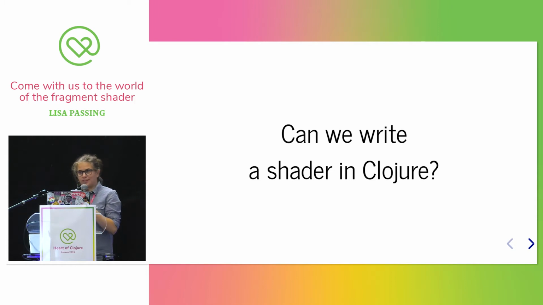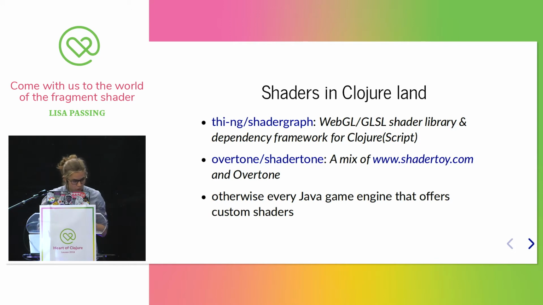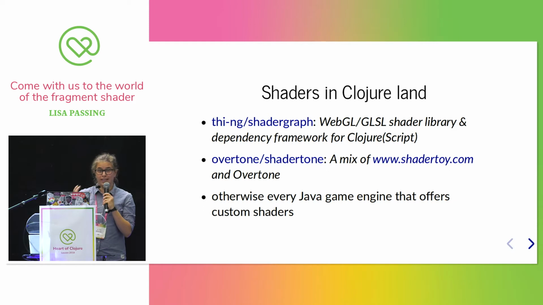Well, the first point is to pick a library, I guess. So I was looking into Clojure land to see what sort of shader-related things are out there that I could use to build a little demo app for you. There's shadertone... sorry, there's a shader graph by Carsten Schmidt, which is not just a library; it's a dependency framework for shaders, and I think that already says quite a lot. This library is massive. It has probably everything you will ever need if you want to do a proper graphics thing.